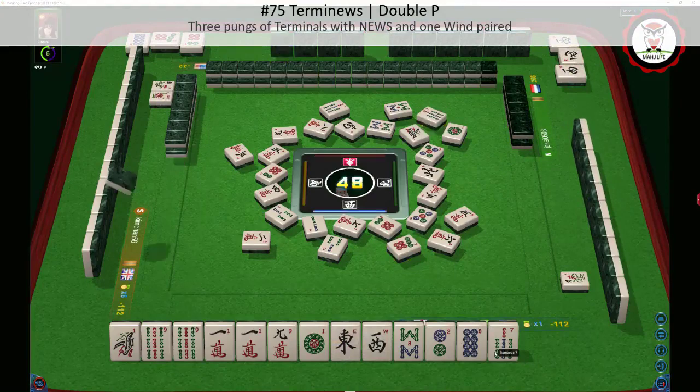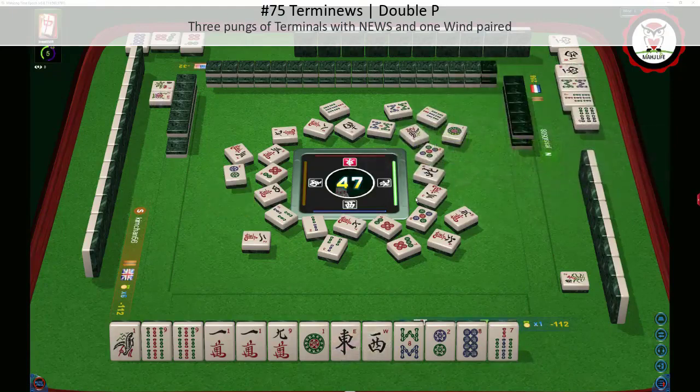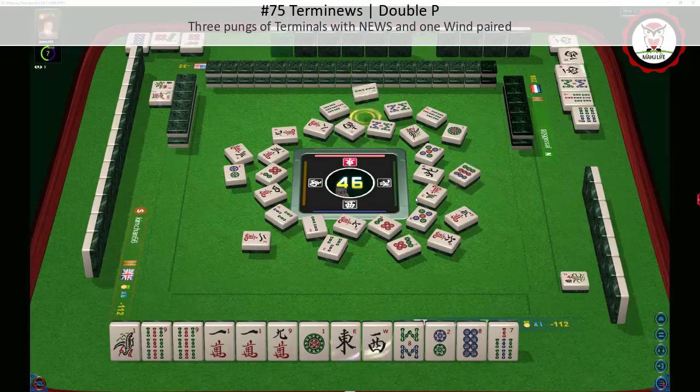Seven bamboos. I think we'd need news and one wind paired. Six is inside six tile. Terminus number 75. Three pungs of terminals with news and one wind paired. I wouldn't start punging these though until we have most of the news. Nine dots. There's a north and a south out. We need both of those two tiles.